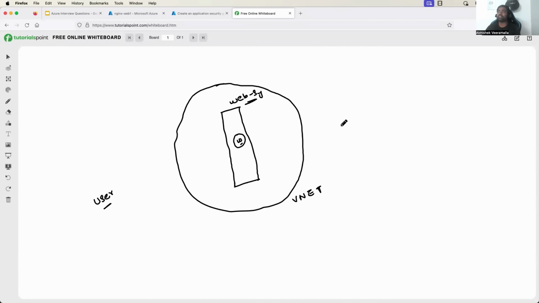And this virtual network is set up in an ideal way. So what is this ideal way? That is, interviewer is indirectly asking you, how would you set up the virtual network, create this web application, and how will you enable the user to access the application, right? So the first thing that I would do is explain the interviewer that, okay, for the virtual network, I'll firstly configure a firewall.